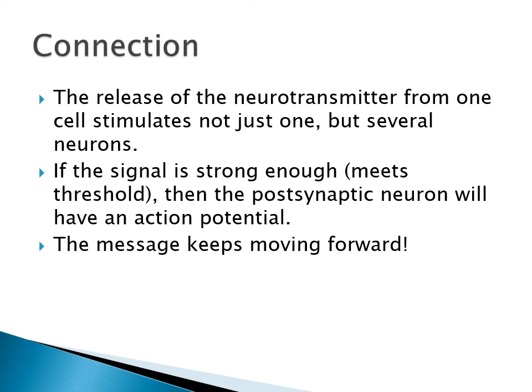If the signal is strong enough, if it meets threshold, then the next neuron, the postsynaptic neuron, will have an action potential of its own. And that's going to keep the message moving forward. Keep in mind, all of these things are taking place in milliseconds. For a signal to go from one neuron to the next is happening so fast you can't even measure it.